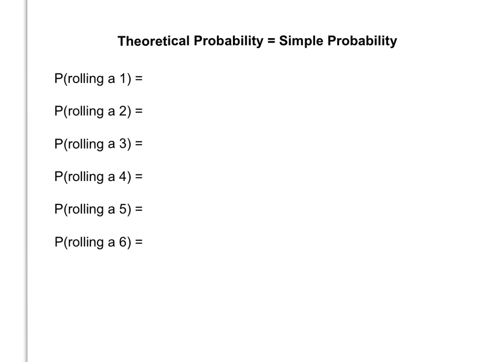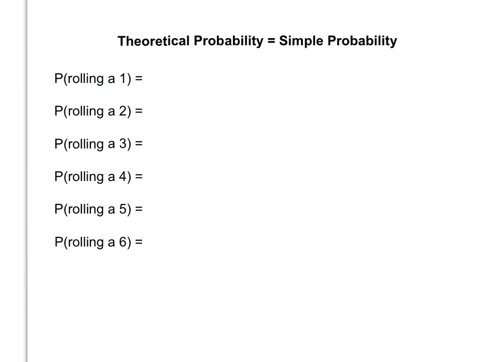All right, before we look over the results of our die rolling experiment, let's just review what theoretical probability is, because there were a lot of questions about this yesterday when people were trying to answer the questions on the survey results. So theoretical probability is the same as simple probability, which is what we did last week. So if we did not do an experiment at all, and I asked you, what's the probability of rolling a 1 on a 6-sided die?